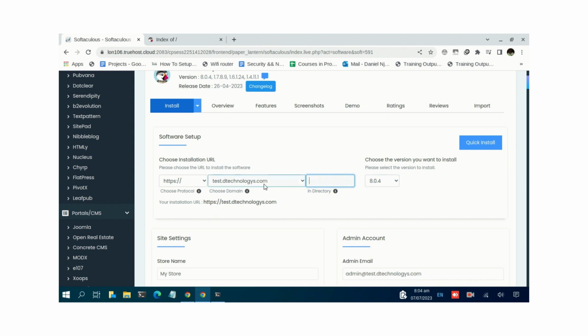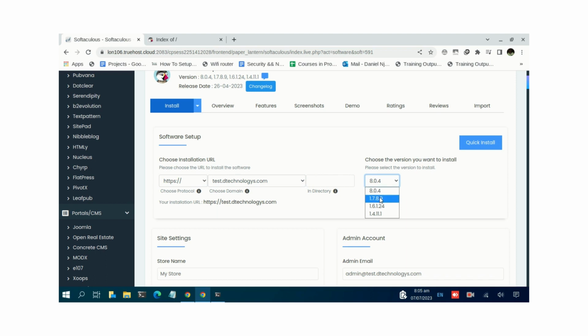I want it to be under our root directory. Then for the version, at the time of recording this video, this is the latest, and it had some bugs. So just install any other, or you can try through the available versions until you get it right, because some of them will not start the website at all.